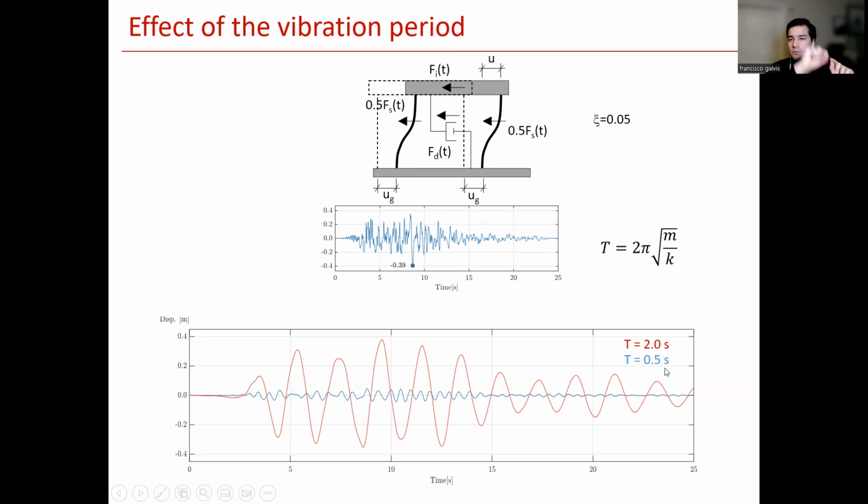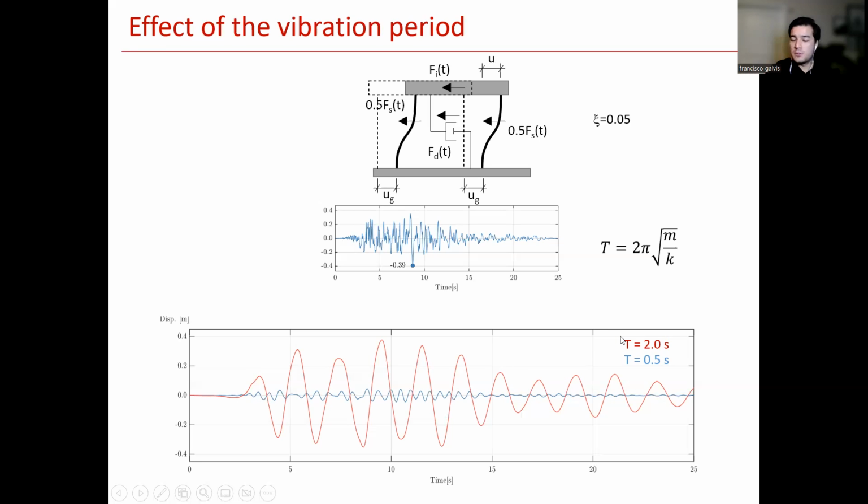One that's 0.5 seconds, so that's what it takes to do a full cycle, or 2 seconds, right? 4 times that value, from 0.5 seconds to 2 seconds. And here, you're just plotting the displacement time history, the displacement response of that single degree of freedom with the different period. And you can clearly see the difference, right? The lower period structure moves a lot faster, right? Roughly, it has 4 cycles before the longer structure, the one with the longer period, the more flexible structure, has only 1 cycle.